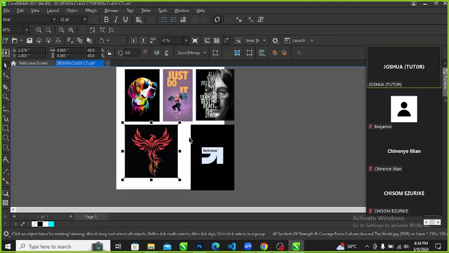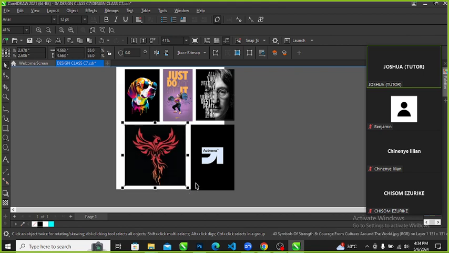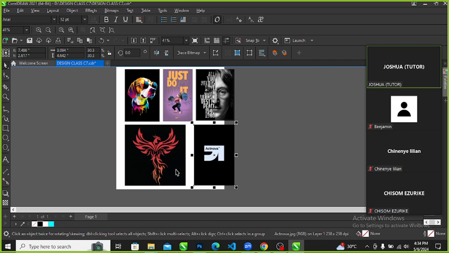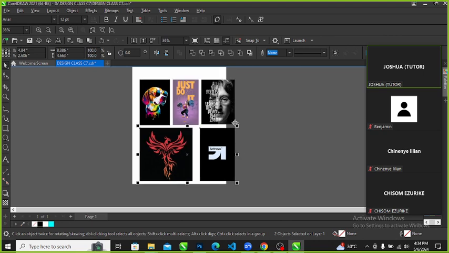So in design, it's about arrangement, right? So I need these things to look properly arranged, really, really arranged. So as we keep designing, you understand all this.